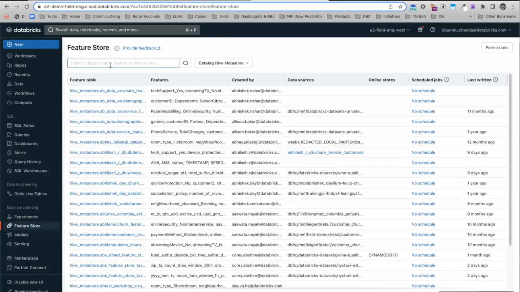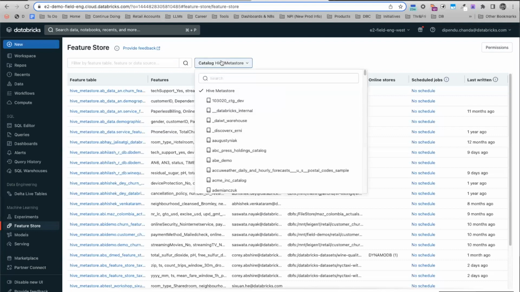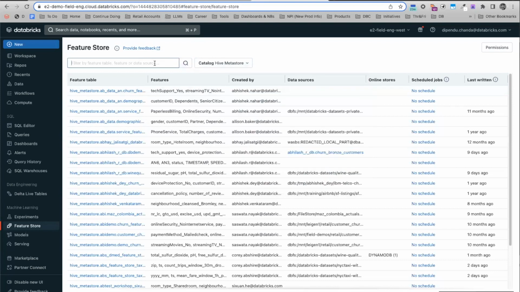You have the feature table, feature data sources. You can filter by any of that. This is new, so you can also filter on which catalog you're searching. With Unity Catalog, this got enabled. So in this case, say I want to search for a specific feature name. But you can do it in any way you want.